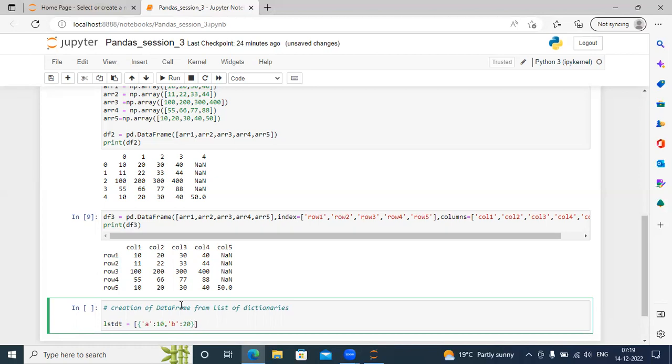And then we have C, 30. D, 40. This is one dictionary. And I'm going to create one more dictionary over here. In the list, we are creating the dictionary, just observe that. And the label, I'm going to give the same, that is the key. I'll be giving the value as 11.